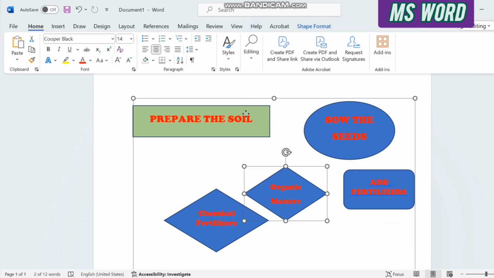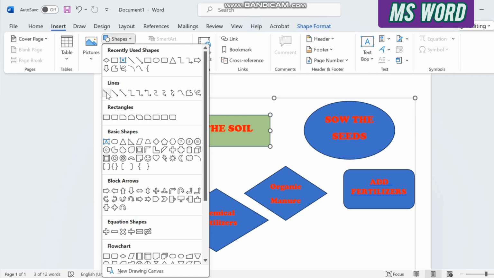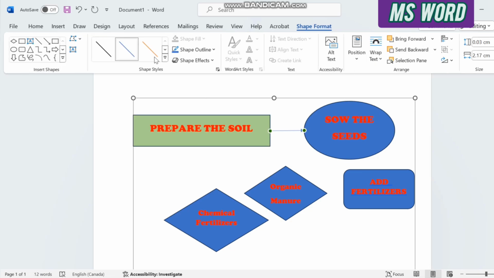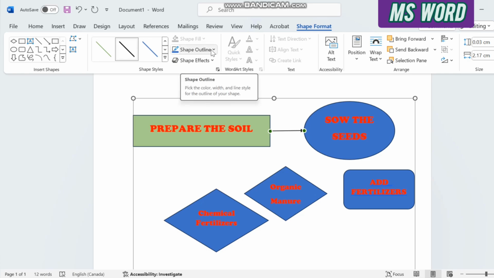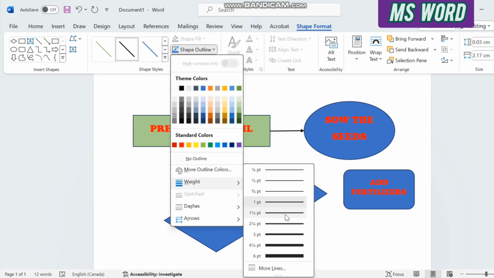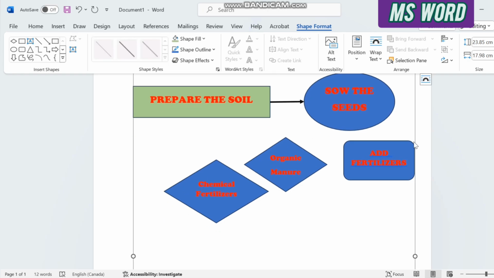In order to create an arrow, you have to go to this Insert tab, and here you will see different options for these lines. I will go for this one here, a simple arrow, and I will connect both of these points together. You can choose different layouts for your arrows. There are many different colors available. Let's go for this. I think black color would be better. You can also change the thickness of this arrow. Let's go to the weight, and here you can increase the thickness of these arrows. Let's go for this one here. So I have created an arrow between these two shapes, and now let's create more of these arrows.